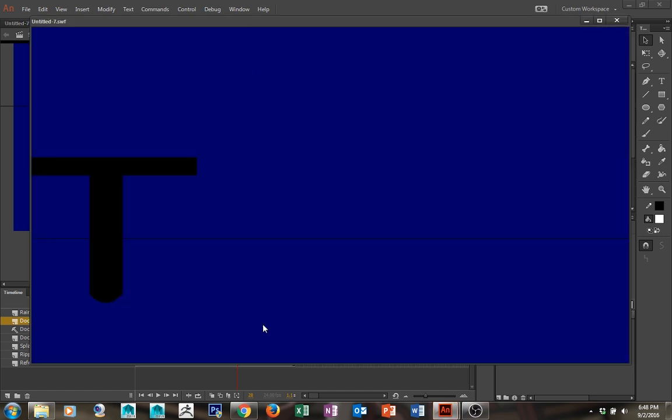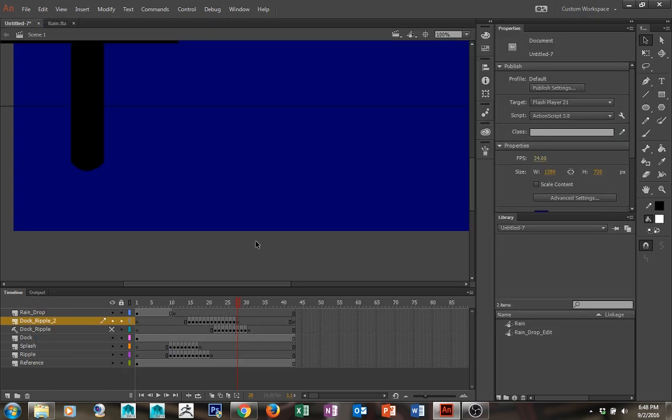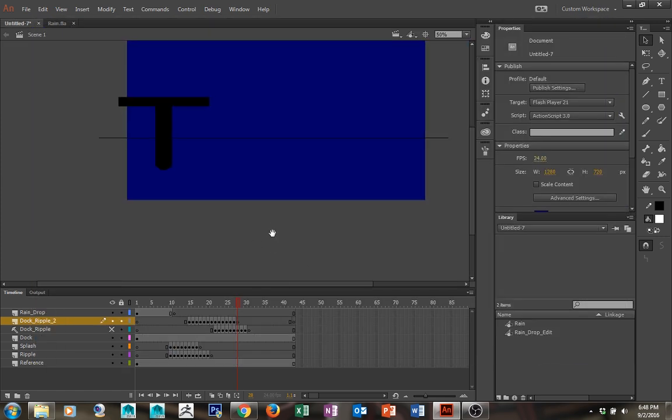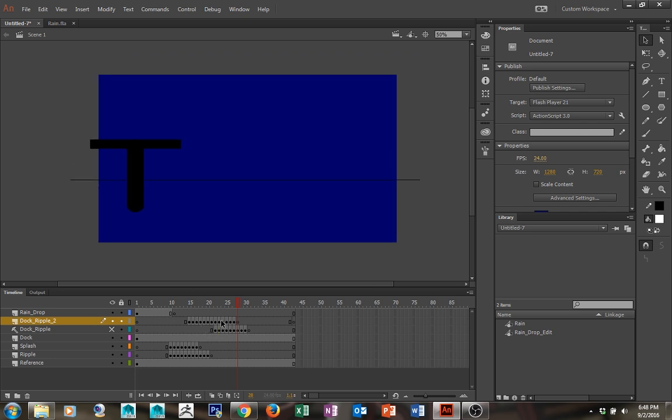Alright. And you get the idea. So I just played around with the frames, and you can mess around with the timing to get it however you like, but that's basically the purpose. So we have a bunch of little keyframed animations that we've created. You could convert all of these into symbols and then use them as drag and drop instances.